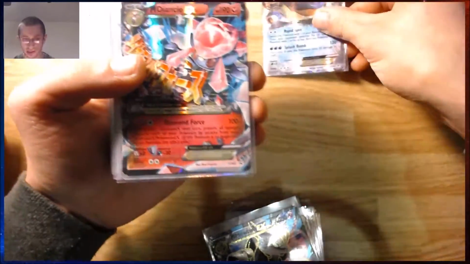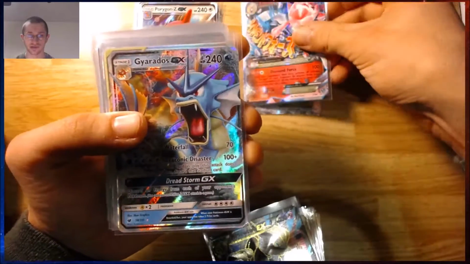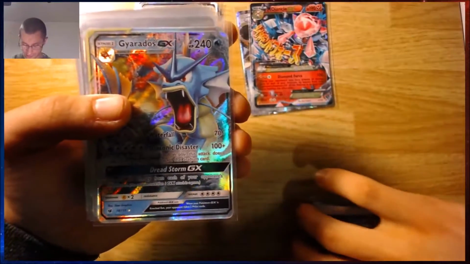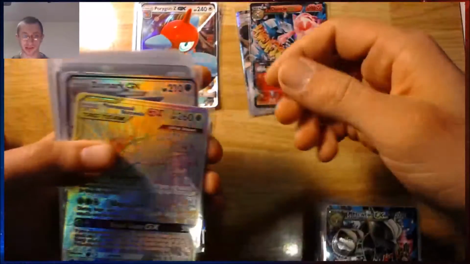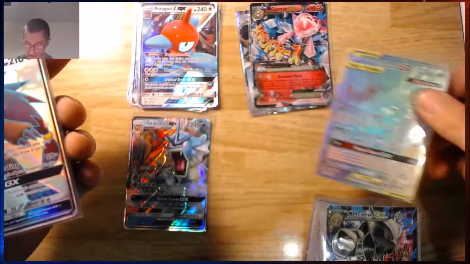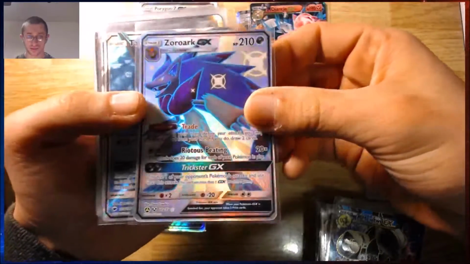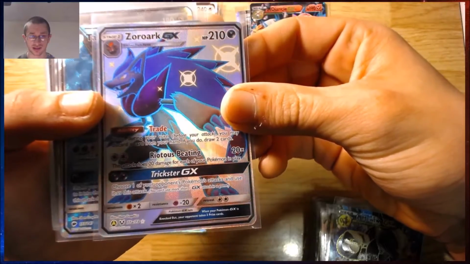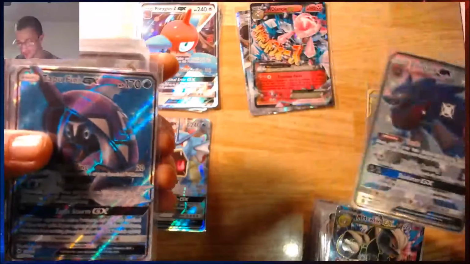This is a promo EX. This is also a promo EX. I might have more promos than regular. This is a regular GX. Okay. Whoa. That's okay. So that will go there. Yeah, this is a promo, although it doesn't have the promo logo, but I know it's a promo.